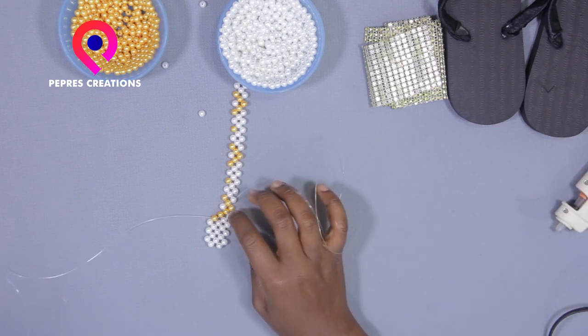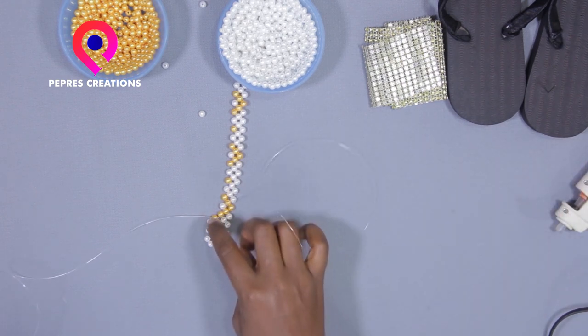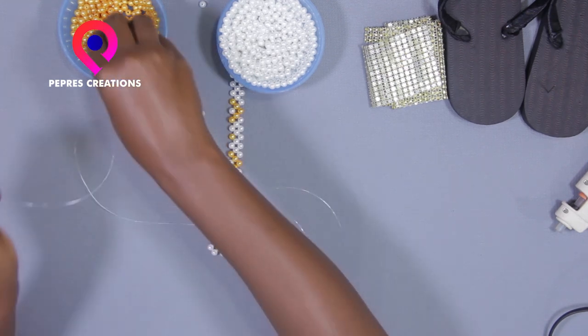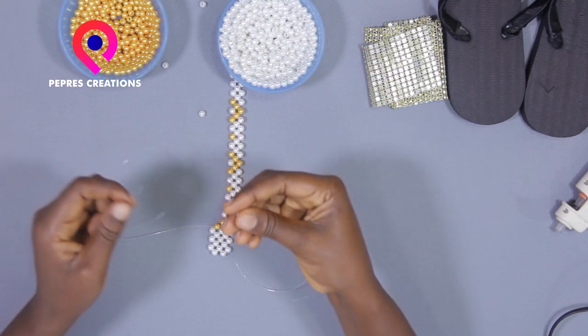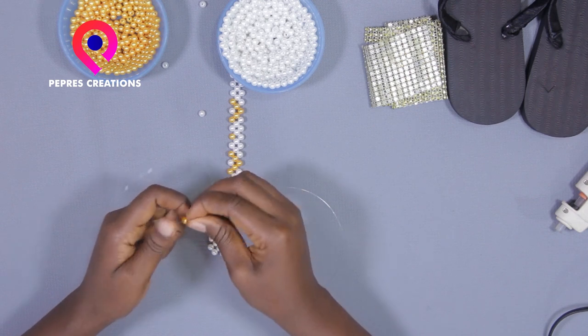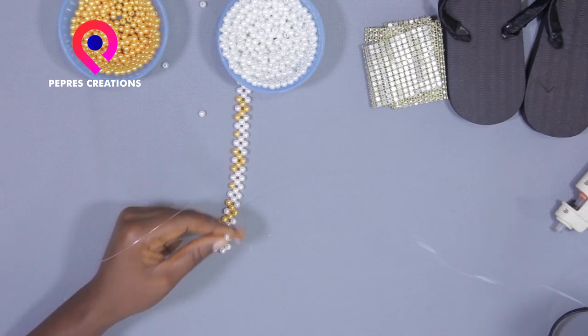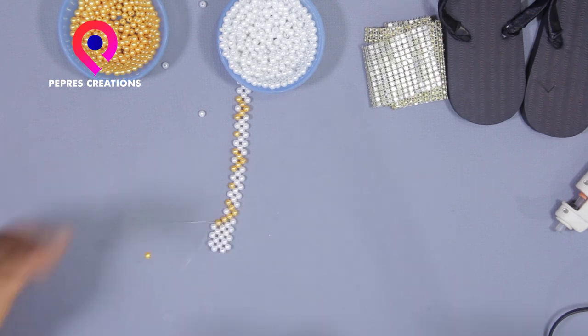So you see that you have 1, 2, 3, 4. So at this point, we are coming to 10. So you'd pick 1 yellow bead, 1 white bead. The yellow one goes onto it first. Then you use the white bead to do your cross threading.